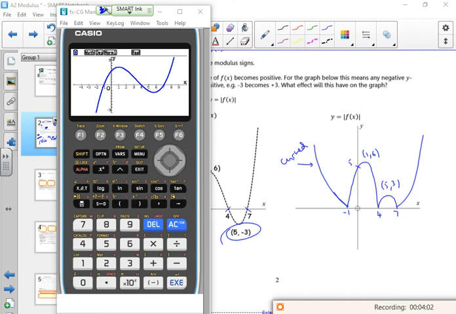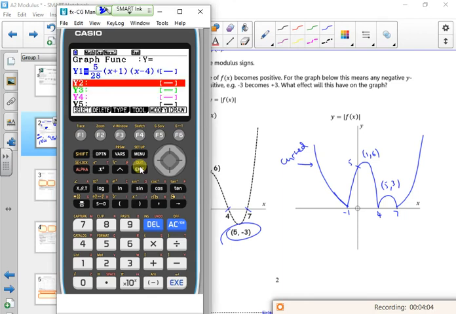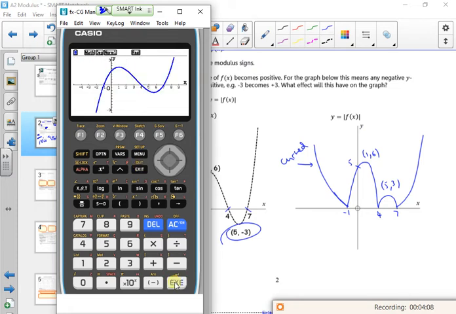Right, back on it. So I've graphed it, the thing I'll show you, the five over 28. I just set my y between minus 10 and 10, and my x between minus 5 and 10.